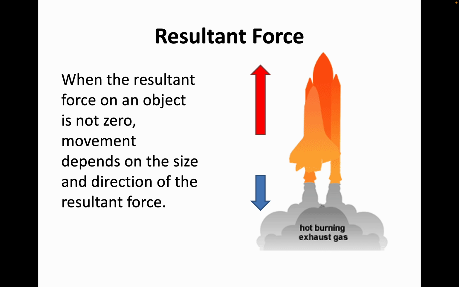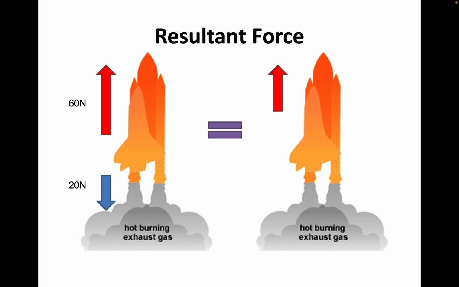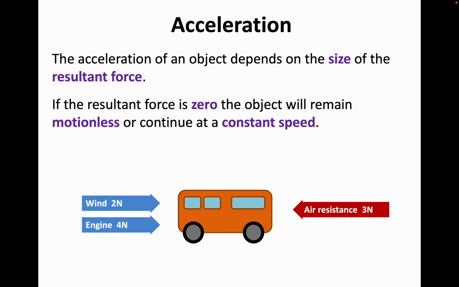So you see the red arrow is bigger than the blue arrow, so the upward forces are greater than the downward forces, and that difference between them, if it was 60 and 20, would result, hence the word resultant. The result would be 40 newtons upwards, okay? The length of the arrow is the size of the force, and the direction of the arrow is the direction of the force, or the unbalanced force. And that's why force, like velocity, is a vector quantity. It has size or magnitude and direction. So acceleration is the consequence of a resultant force, and that's where Newton comes in.